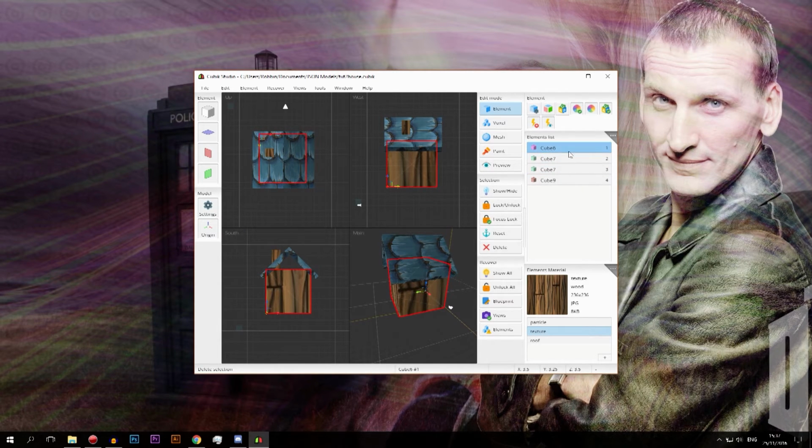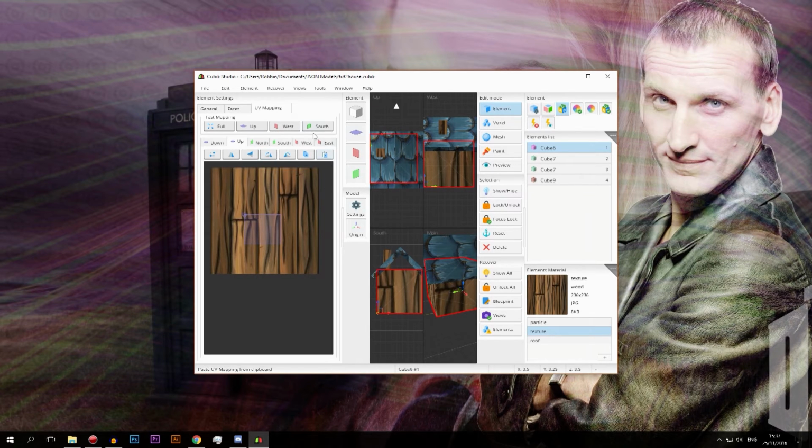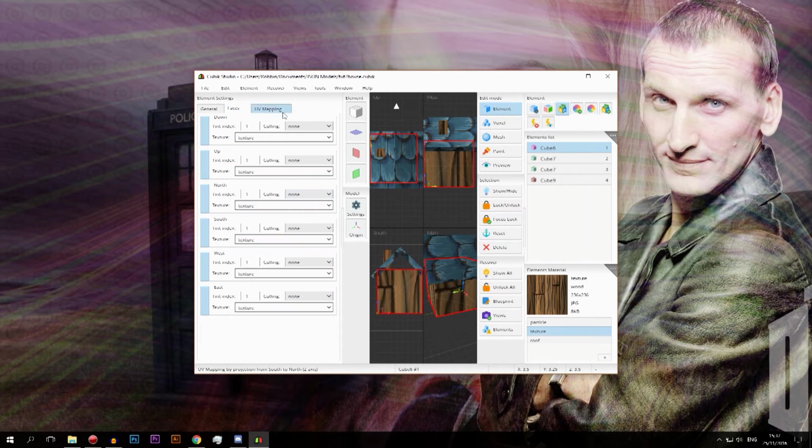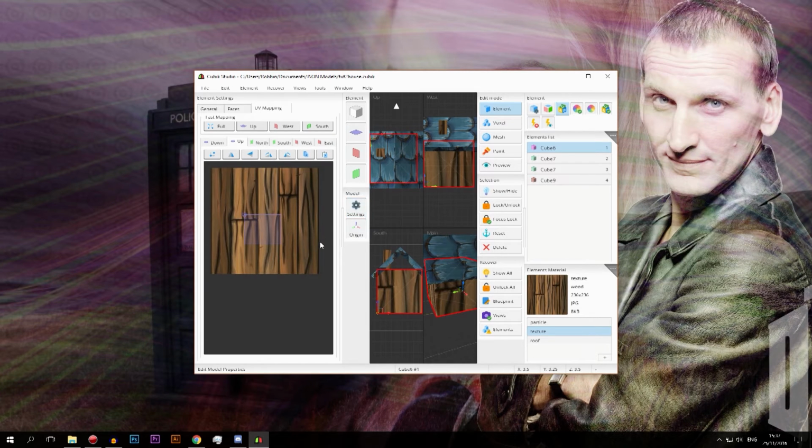So let's do the base first, cube 6, and then press the ABC thing right here, which is UV mapping. It also says right here, if you're busy with the faces, you could go to UV mapping right away. What I want to do is make it full because that's easier. I don't know which side I did. I did up, which is not the best side to do. But as you see, it's now a lot more HD on the top. I don't know if that's very visible.